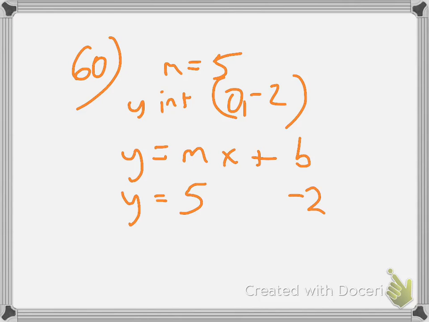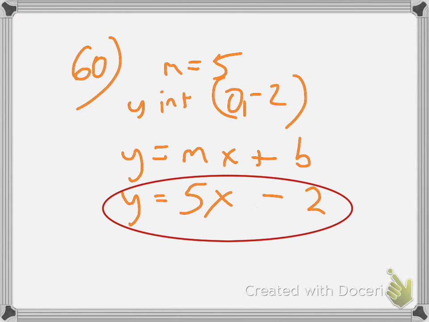Bring down the y, bring down the x. There you go. You could put a plus, a minus, which I don't like to do. I'm just going to write minus. That's your answer. Could it be any easier? Probably, but that's it. Oh my gosh, we're almost there. We've got 2 more problems. Next, 61.